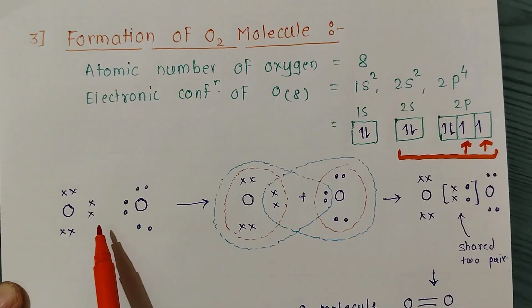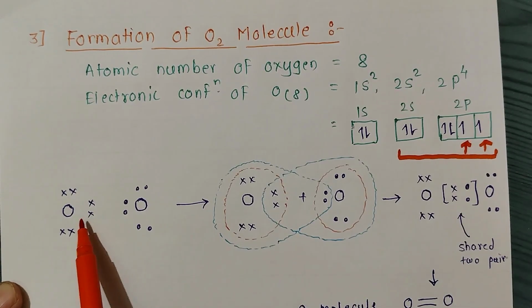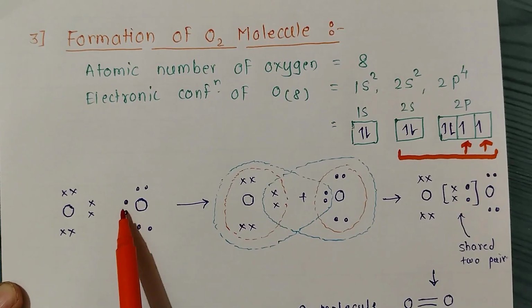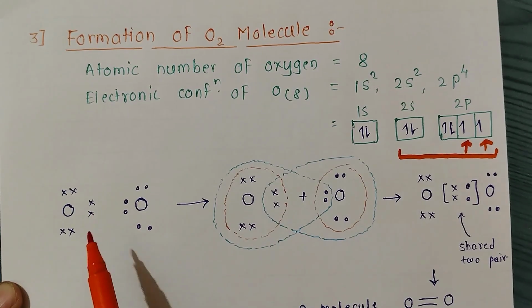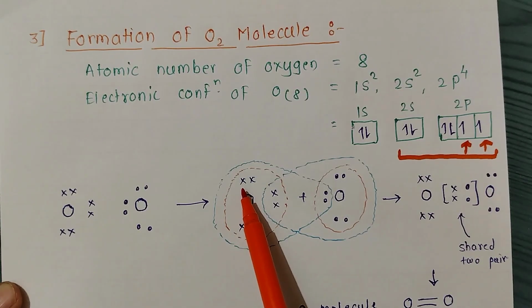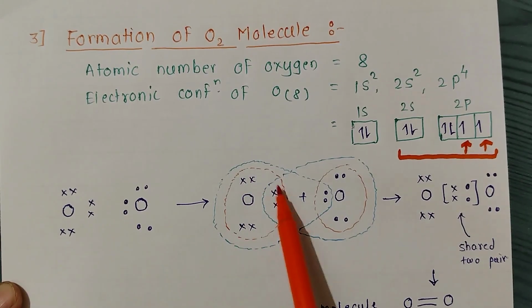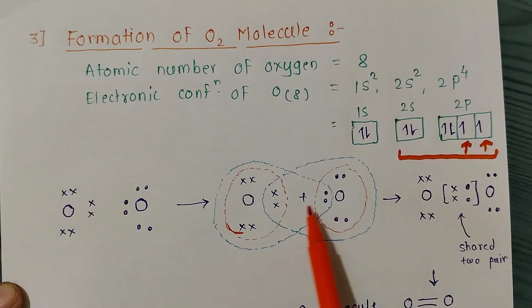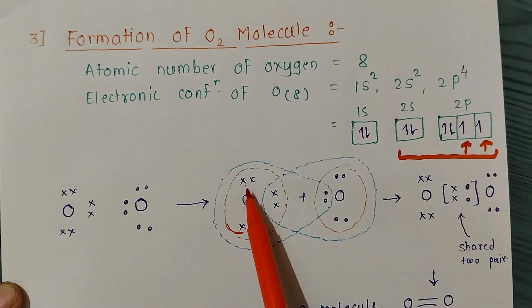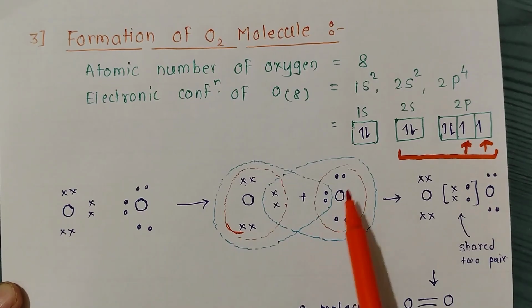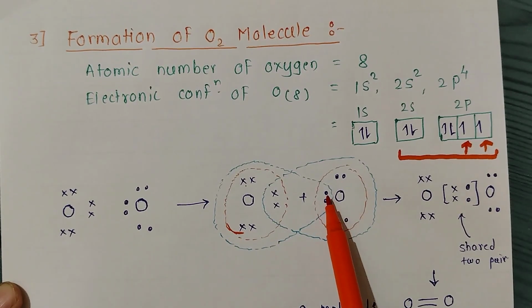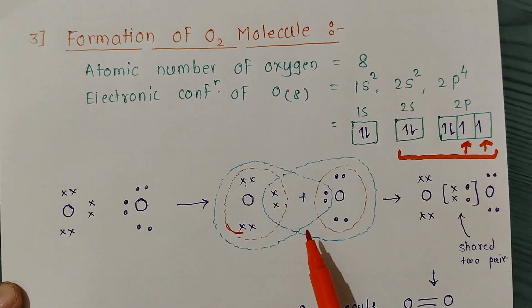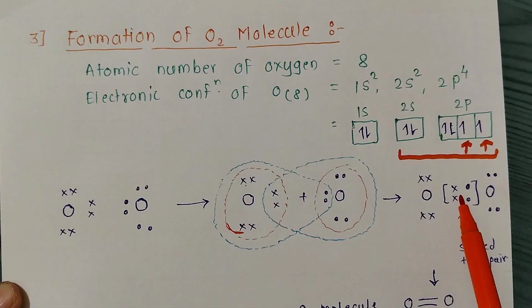formation, non-bonding electrons. So here what happens is this oxygen shares these 2 electrons and the other oxygen shares these 2 electrons to complete the octet of both. Means the outermost shell of oxygen has 6 electrons, but this oxygen shares 2 electrons with the other oxygen, and the other oxygen also shares 2 electrons. So total electrons on this oxygen: 2 plus 2 is 4, plus 2 is 6, plus 2 is 8. Similarly, the other oxygen also gets 8, so both complete their octet. But here 2 electrons are shared by each oxygen atom, so it forms 2 bonds.